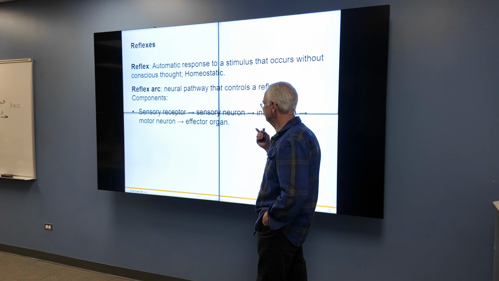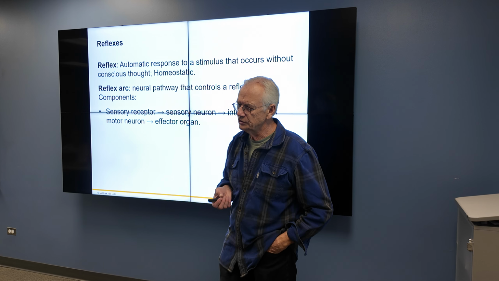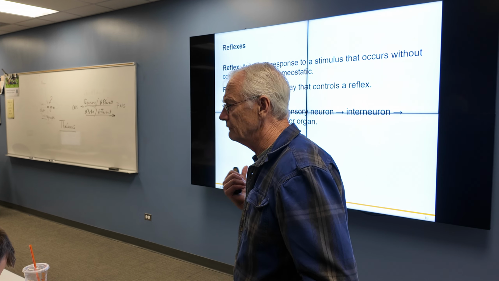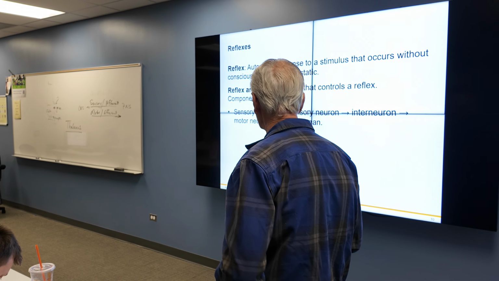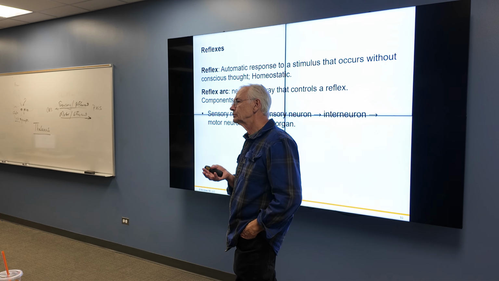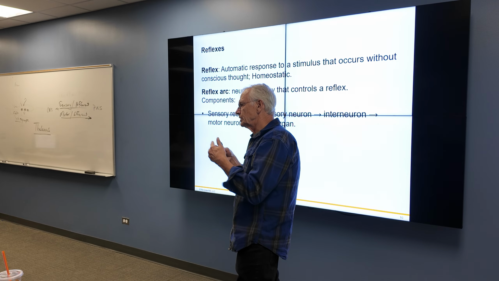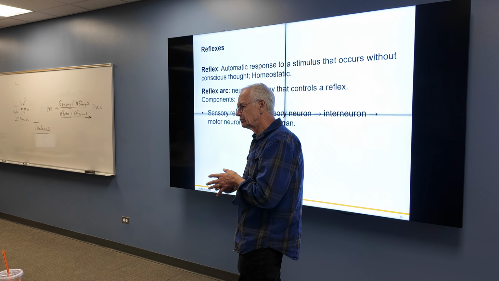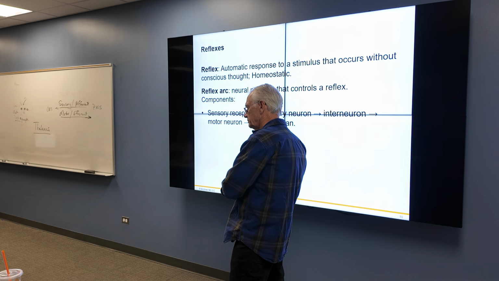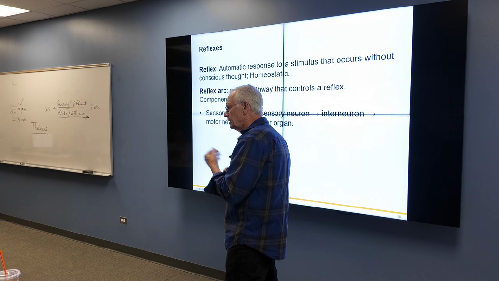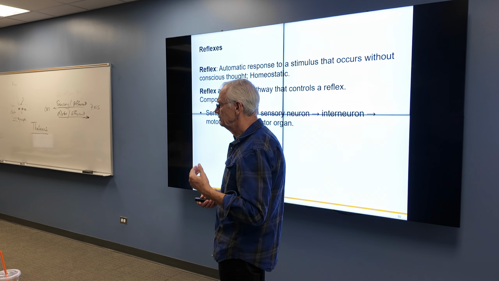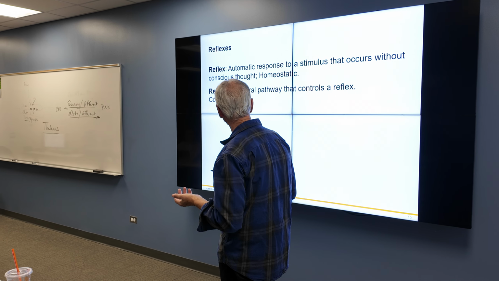Okay? These are the 5 steps that you need to know. You're actually going to be asked to regurgitate this stuff, okay? So you might wanna know that. It's fairly simple. What do you have to have? Gotta have a receptor, gotta have a connection, so there's gonna be a neuron. The neuron has to have some interchange with something else, that's the interneuron, and then it has to go to a motor neuron, and the motor neuron is all about telling, do this, getting a signal down, and it has to get a signal to what? Well, to something that's gonna be able to form a response.